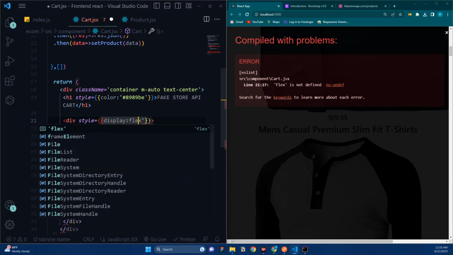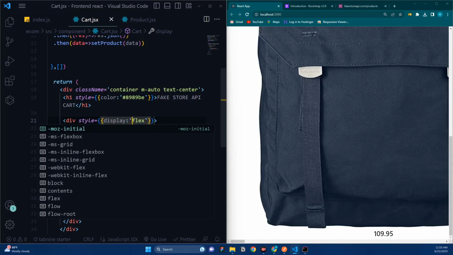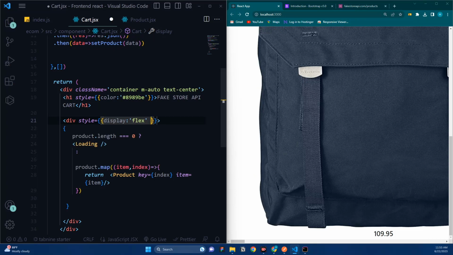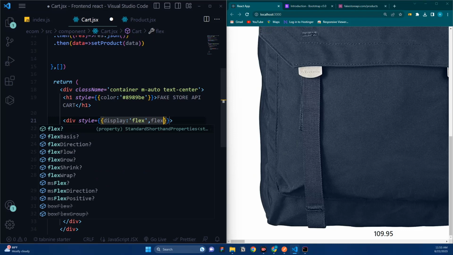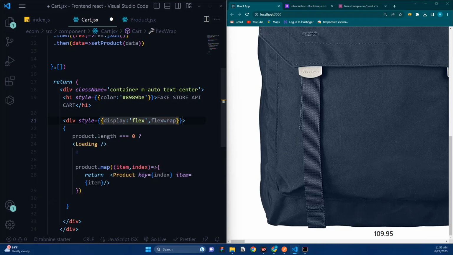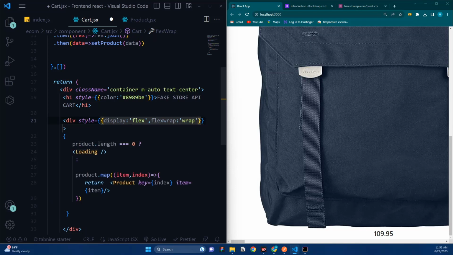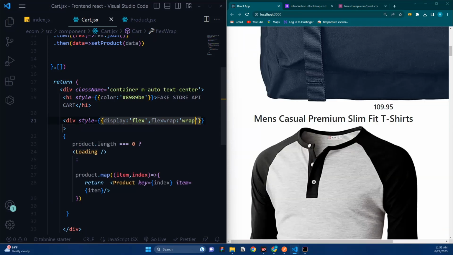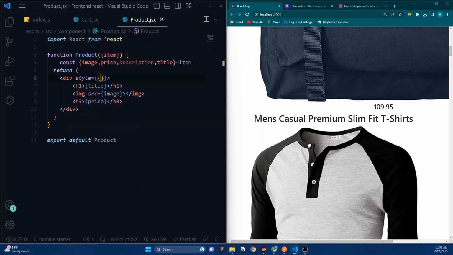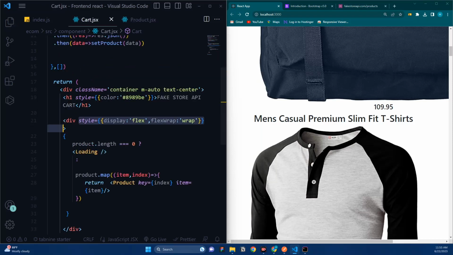We need to wrap it in quotation marks, display flex, and then I say flex wrap is going to be wrap, and it is going to do this. And let me copy the same thing. If we shorten the image, most of the styling work will be completed. So copy this.